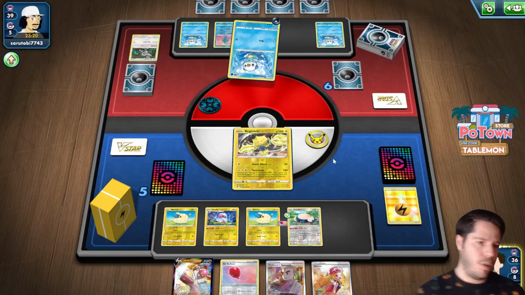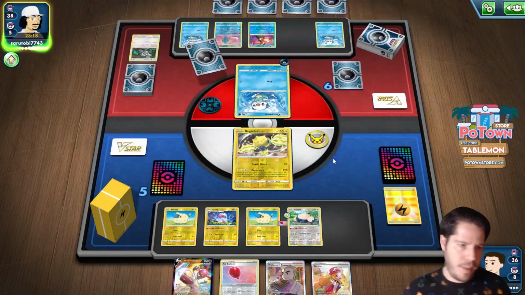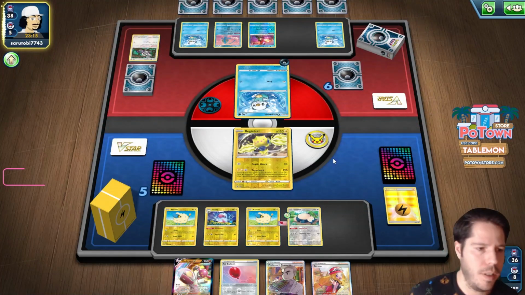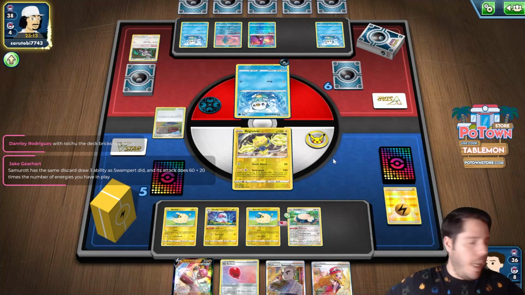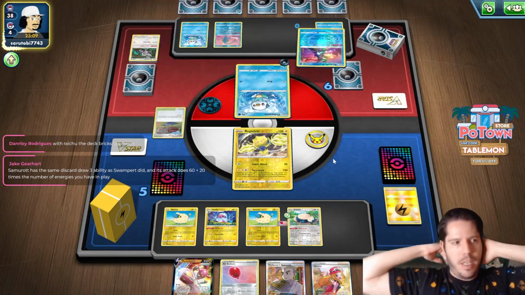Swampert has the same discard draw 3 ability as Swampert, and its attack is 60 plus 20 times the number of energies you have in play. Okay, so my elo has come down quite a bit, I guess.